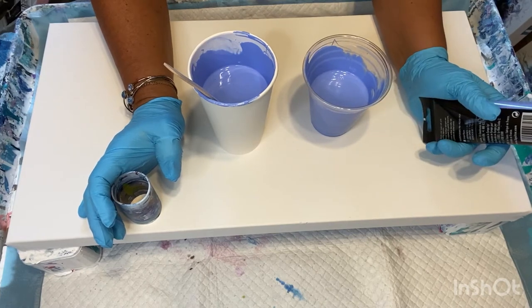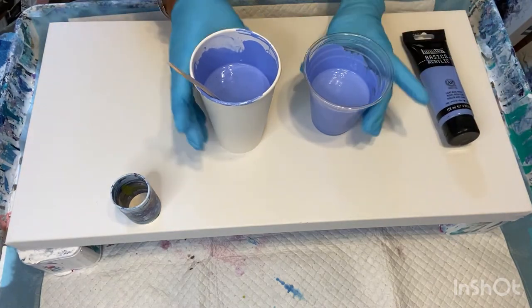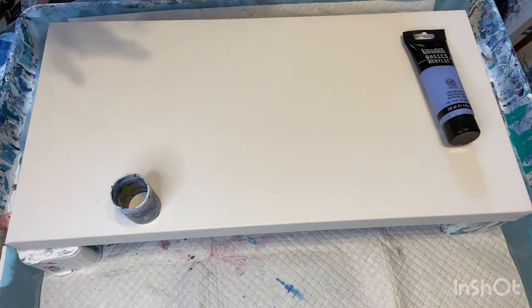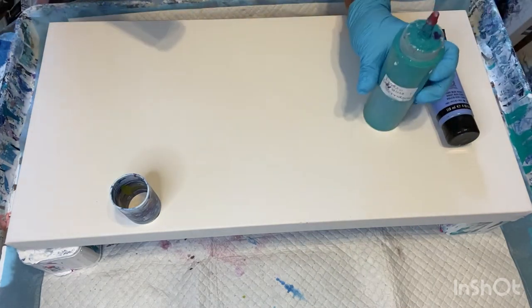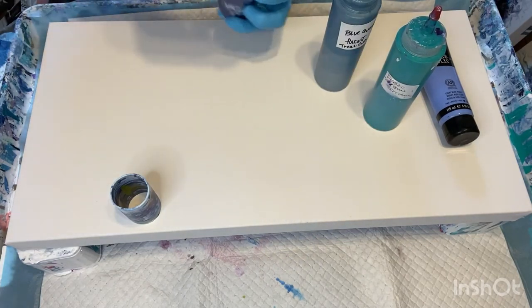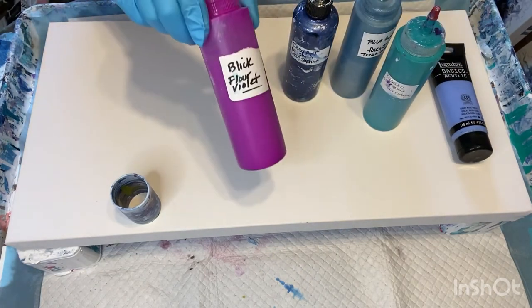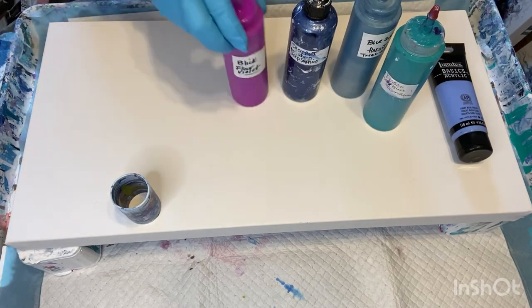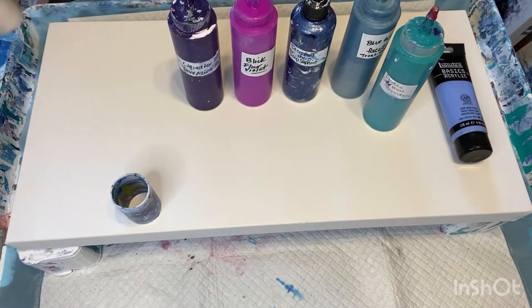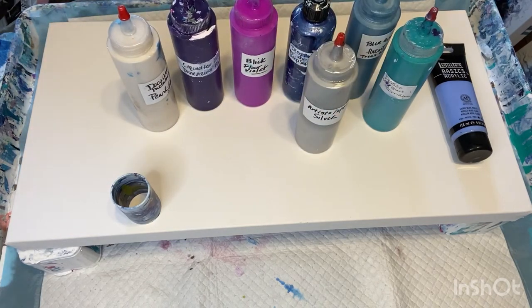I'm not using all the same colors that she used because I don't have all the same colors that she used, but the colors, this is my base paint. I mixed it with Floetrol and water like I usually do. The colors I'm going to use are the Pebbio Very Light Blue, Blue Quartz by Folk Art, Deep Sapphire by Deco Art, Blick Fluorescent Purple or Violet, Dioxazine Purple by Liquitex Basics, some Pearl by Deco Art, some Artist Loft Silver, and maybe a little Powder Blue.